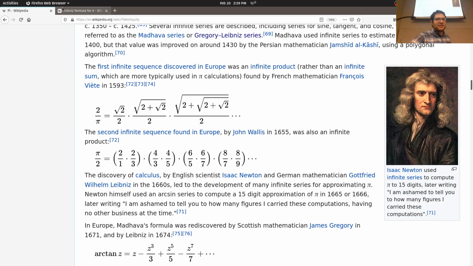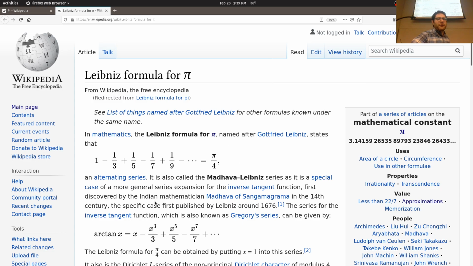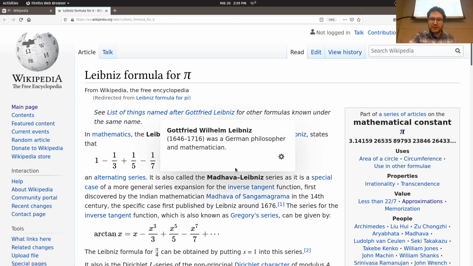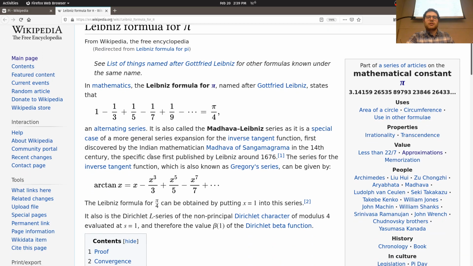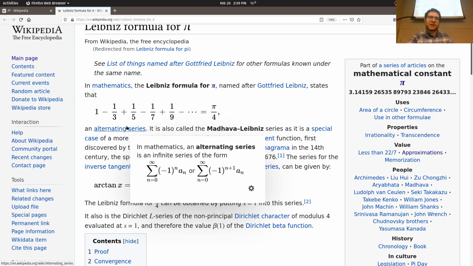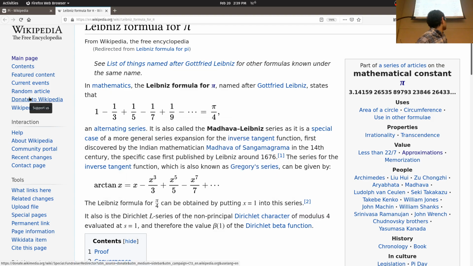The other way is this discovery of a very interesting formula called the Leibniz formula. It's also called the Madhava-Leibniz formula because it's rarely one person somewhere who discovers it. It's generally the person who becomes well known for discovering something. The formula is 1 minus 1 over 3 plus 1 over 5 minus 1 over 7 plus 1 over 9, and so on. The more terms you add up, the closer you get to pi over 4. For reference, what is pi over 4?